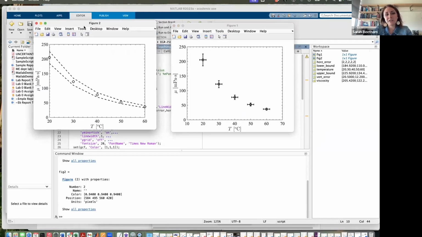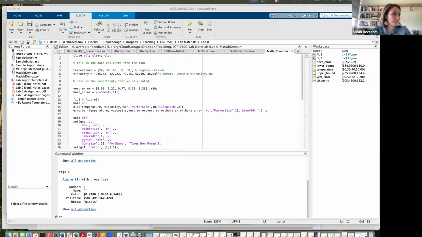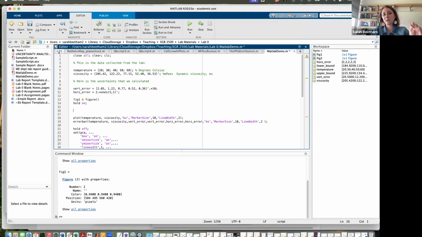Okay, what's often very nice to do is shade in this region between our two lines here. And that is a little bit tricky, but I will show you how to do it. So what we're going to do is the following, and I'm going to put this first. So one thing that's important to note about MATLAB is when you plot things on the figure, it respects the layer. So whatever you put first is going to be on the bottom, and then the last thing will be on the top. So I want to make sure my symbols and all of that good stuff is on the top of my plot, and so I want my shading to be in the background, essentially.